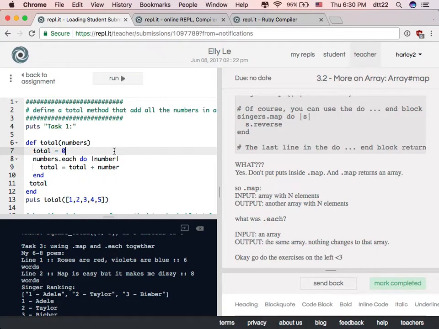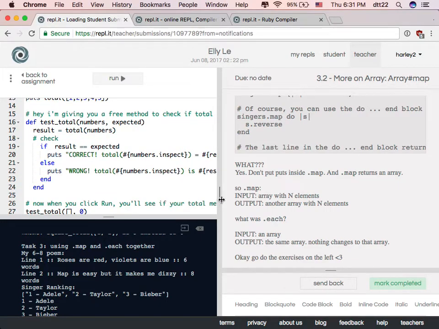Okay, let's look at the exercise. In this submission, the total method is, we all know how to write this by now. This looks good, right? And you can use the shorter version if you like. You can open the curly brace here, and then this one line.